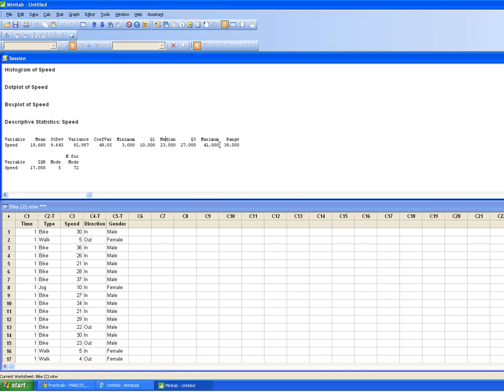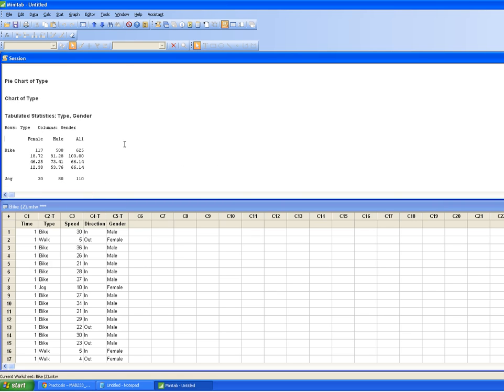Similar to what we were doing with the categorical data, where we can compare the percentages using a pie chart, and we can compare the actual frequencies using a bar chart, we can get an idea of the actual values, but we can't get the exact values until we do a tally, as we had here.